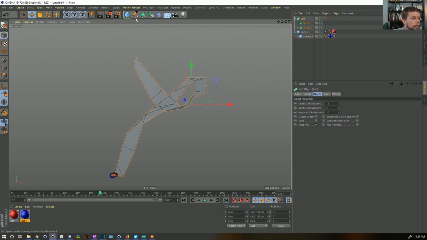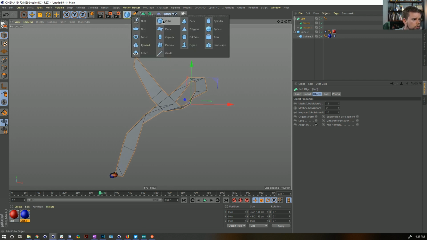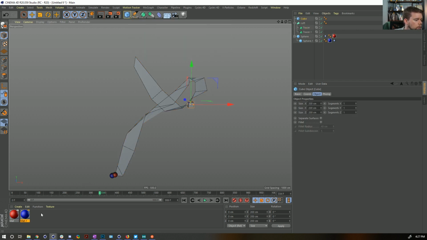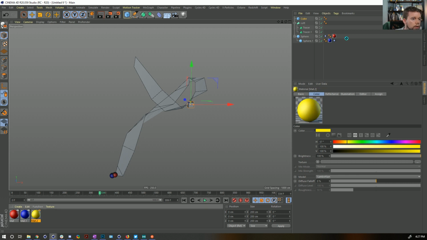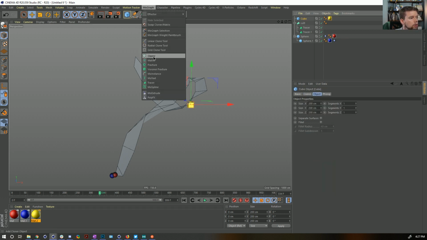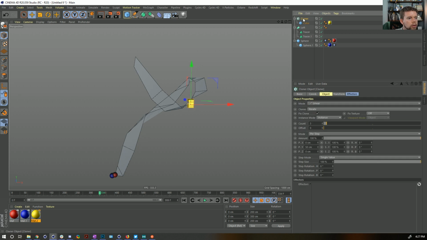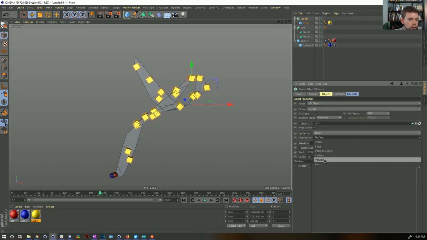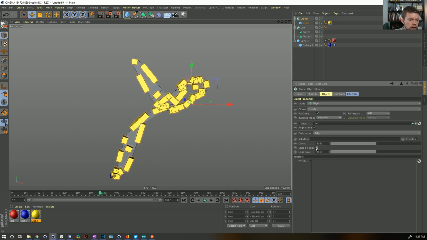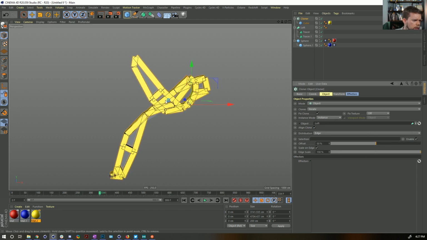So we want to make a connection in between the 2. So then it turns into like, okay, let's just say we make a cube, and let's make the cube yellow. And we put the cube into a cloner, and we tell the cloner to clone onto an object. The object is a loft. The distribution is the edge. The scale on edge is 100%. So now these are perfectly scaling on every single edge. So now what we needed to do is only draw them on these center point ones, which is as far as my brain got this process.